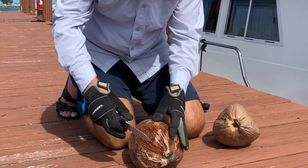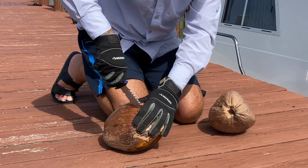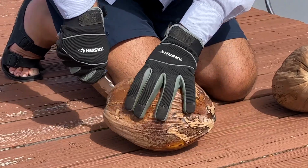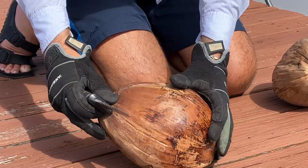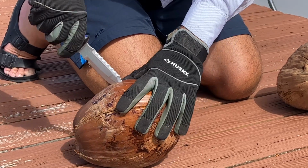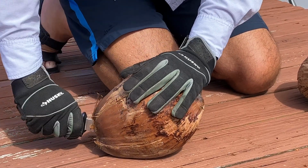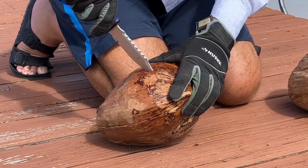But you keep doing this until you get enough of the husk broken up that you can actually pull one out. You can see that it goes through and then it stops. So if I push, that's as far as it goes, because I'm actually hitting the coconut, I guess, or the nut that's within it. And then as I miss it, you'll watch the knife goes right in. I'll do it again.